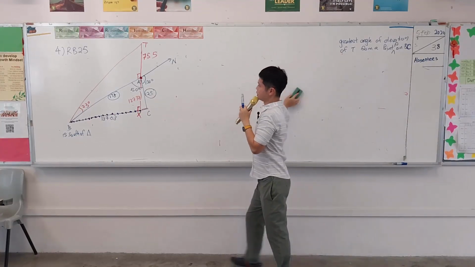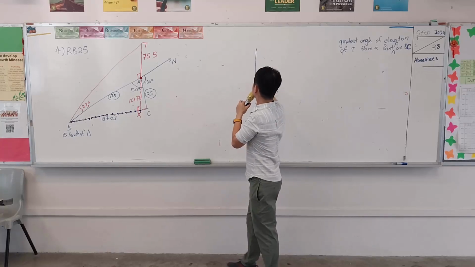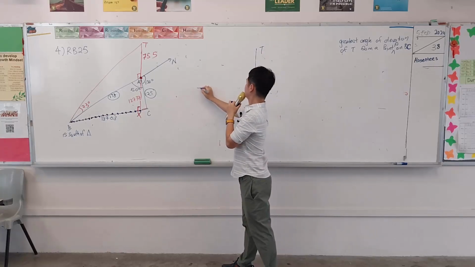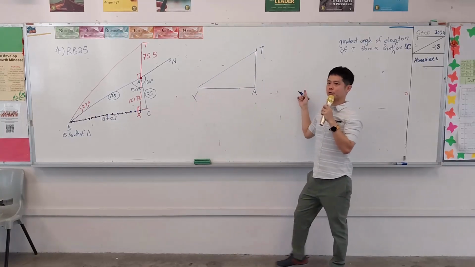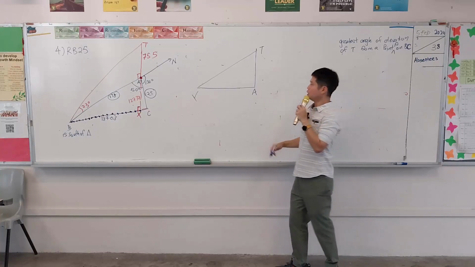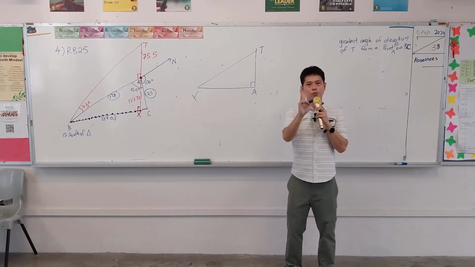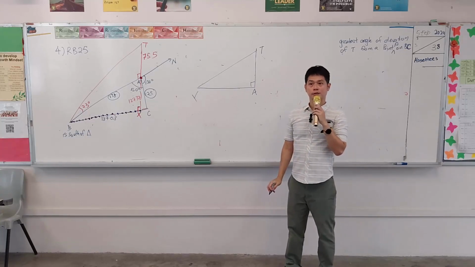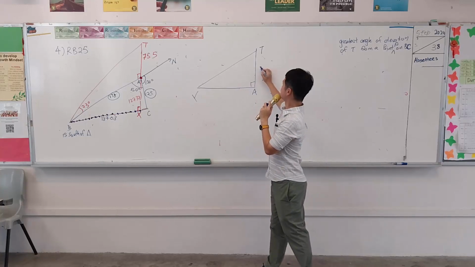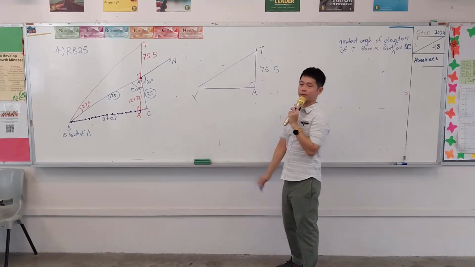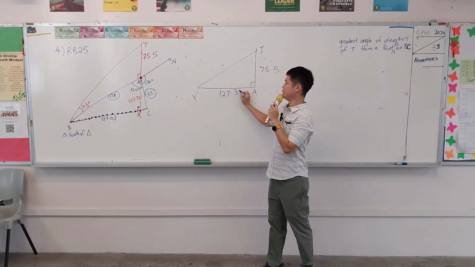So what is the greatest angle of elevation of T, A, X? You can put the X on this side or that side, it doesn't matter. I need a triangle TAX. Okay, let's fill in 3 numbers. The first number is already here. Let's fill in 2 more. I have 75.5, correct, here. I have another number, 127.37.